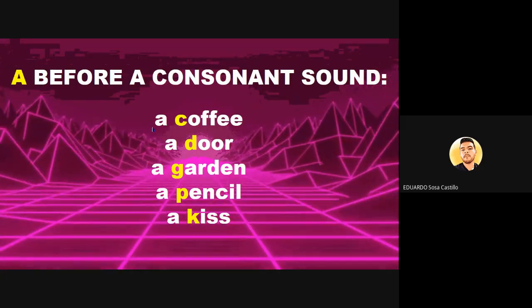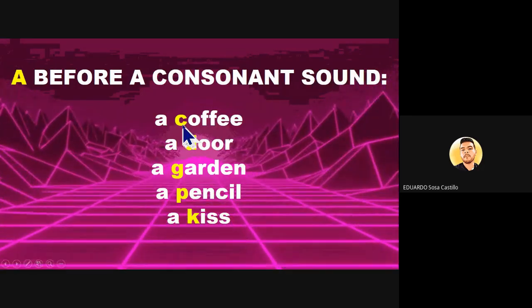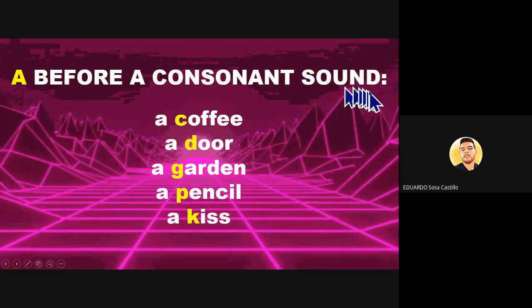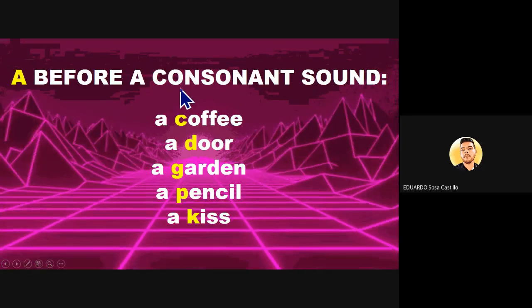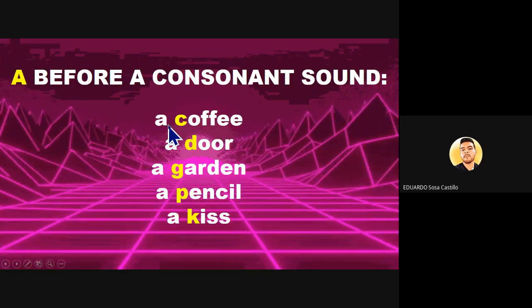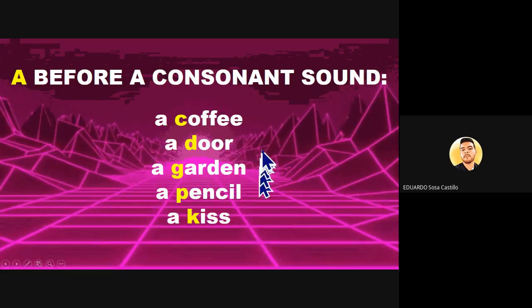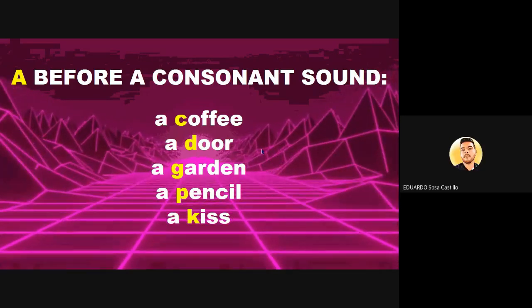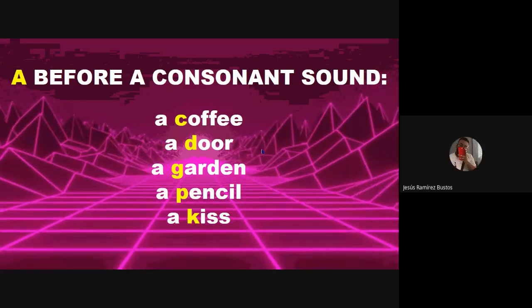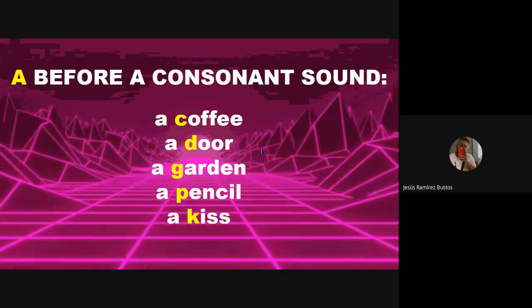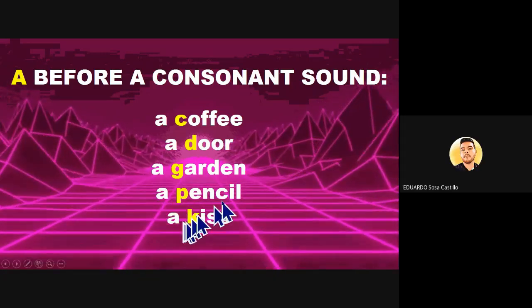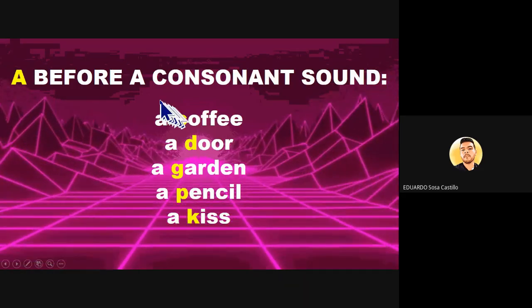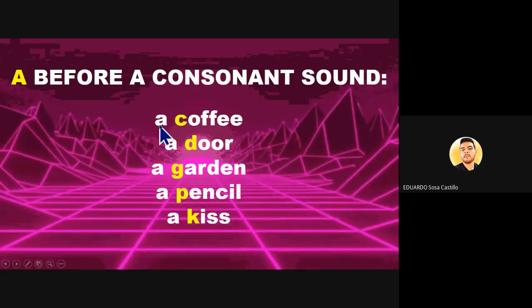Remember, listen to what I'm saying. If the sound of the letter is like a consonant, it's a, right? Can you repeat these words, Jesus? I want to hear you. Come on. Coffee, door, garden, pencil, kiss. Okay, yes. Because these letters sound like a consonant. That's why we are using a.